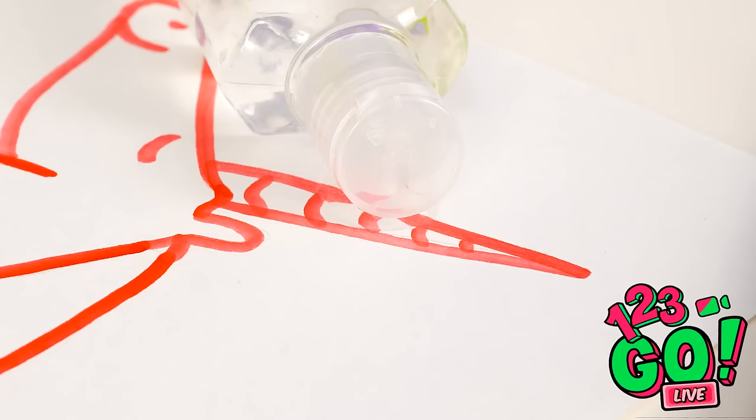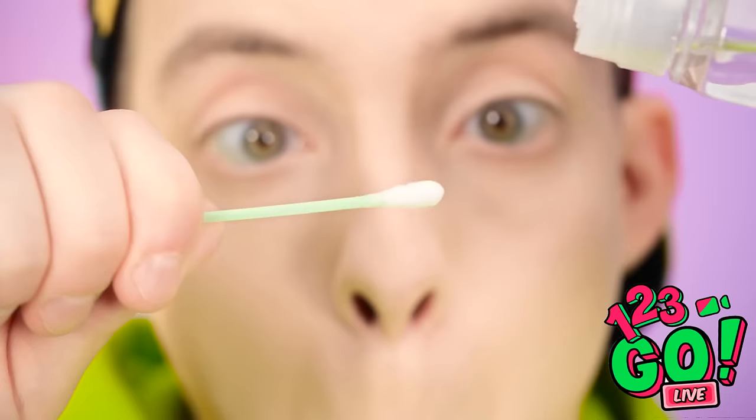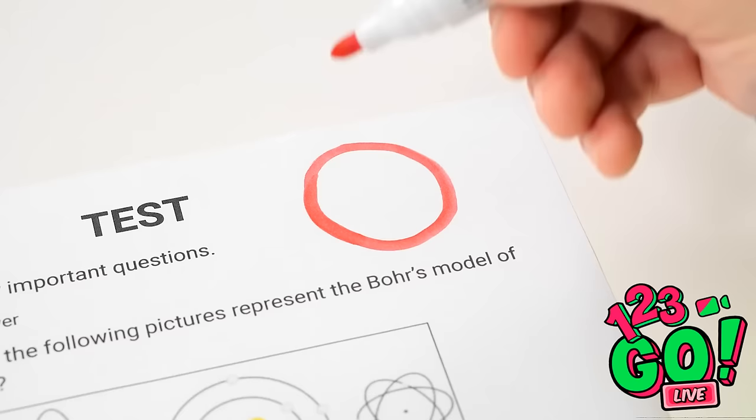Yes, a red marker! Oops! Uh-oh, not good. Wait a minute! It's erased the marker! That'll do nicely! Haha! A bit of this with one of these. Let's do this! Erasing time! I'll just rub this all over here and there and… Just like magic, the F is disappearing! Now for the final touch!